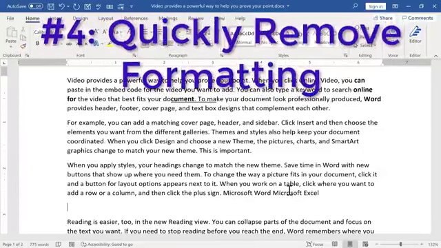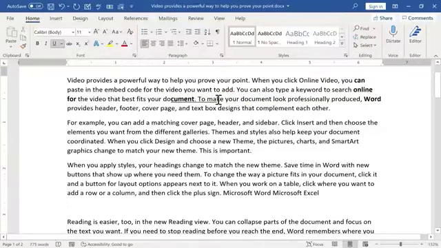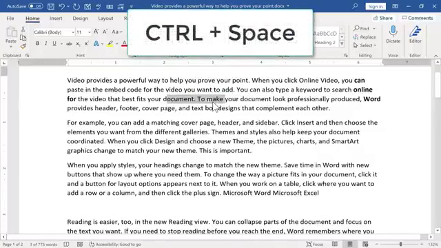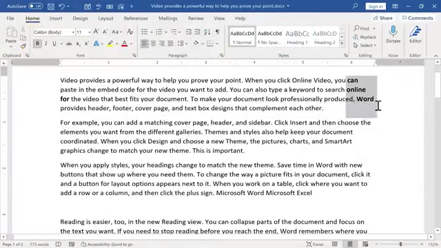The next Microsoft Word hack is that you can easily and quickly remove formatting that you don't want to keep. So if you recall, I changed up the formatting on this text here, and I regret that. All I have to do is select the text, hold Control, and tap Spacebar, and it removes the formatting that I wanted to get rid of. Let's combine a couple of the hacks to fix these words here. I'm holding Alt, I'm clicking and dragging to select a rectangle in my document. With that selected, I hold Control, tap Spacebar, and the formatting is fixed.